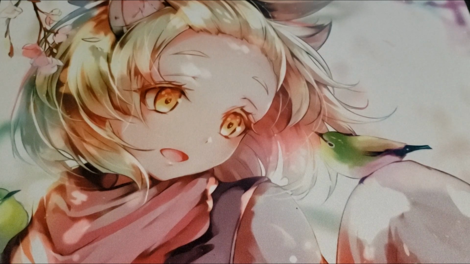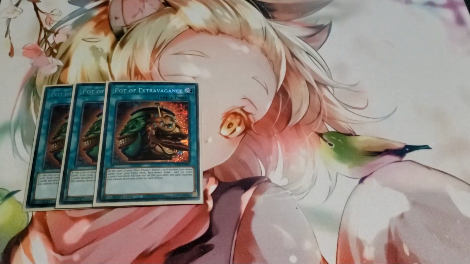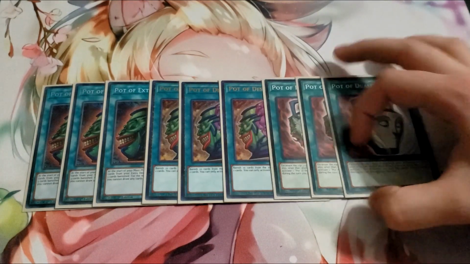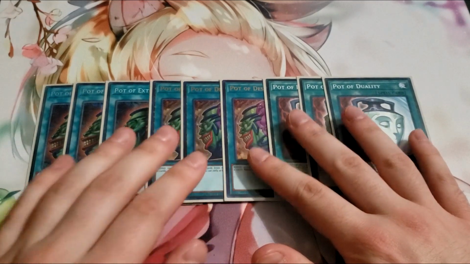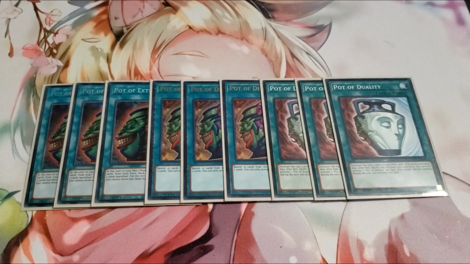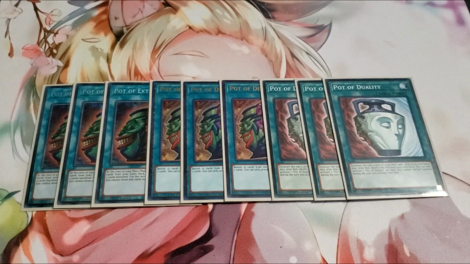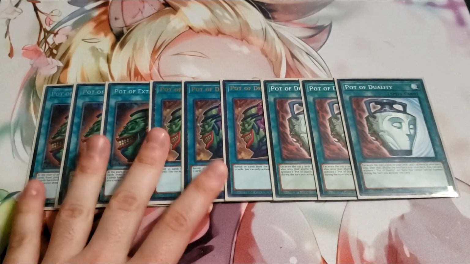Alright, on to spells, one of my favorite parts of the deck. We have the 3 Pot of Extravagance, the 3 Pot of Desires, and the 3 Pot of Duality. So you can play whatever pots you kind of want here. I recommend 2 of the more restrictive pots like Extravagance and Desires because I don't want to run Prosperity over the Dualities, because Prosperity conflicts with both of these, right? If you activate either of these, you can't activate Prosperity.